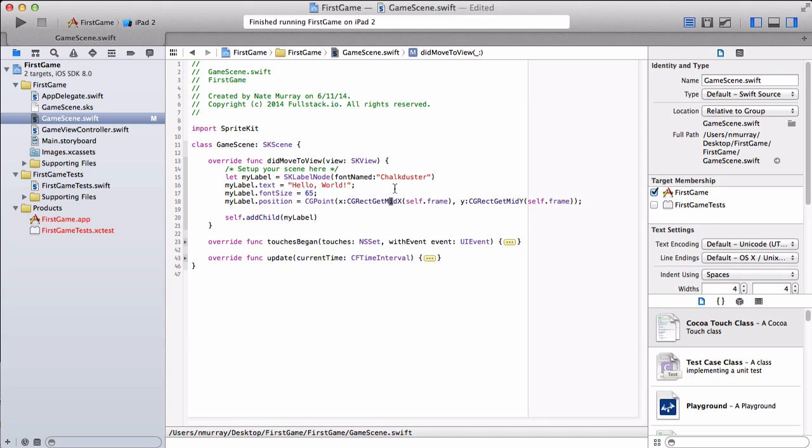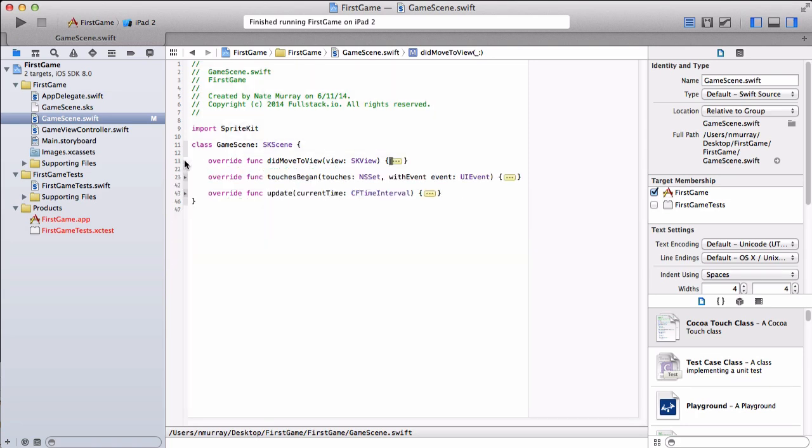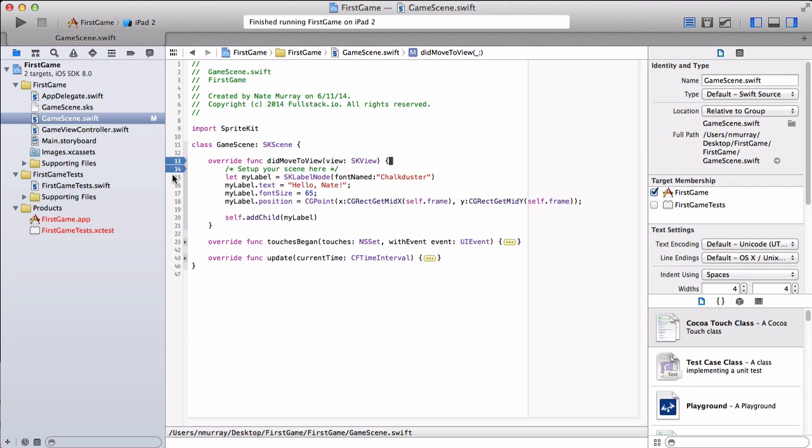For now, I just want you to change the label text to say something else, like maybe say, Hello, Nate. And we'll save that file. And I want to point something else out. When you were trying to close these blocks, if you accidentally clicked over here and this blue tab showed up, that's called a breakpoint. We're not going to talk about that now, but you don't want these right now. They're really helpful when you're trying to find errors in your program, but for now they'll just get in the way. So if you accidentally created these blue tabs, then click on it and drag it out. Make sure that you don't have any blue tabs there.